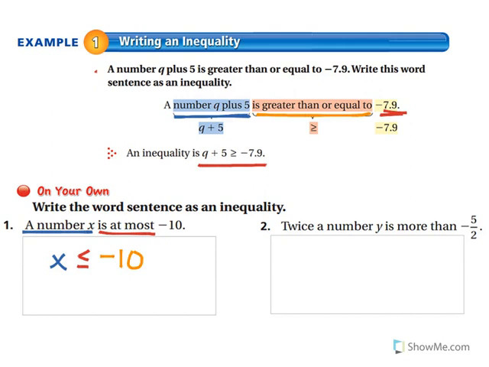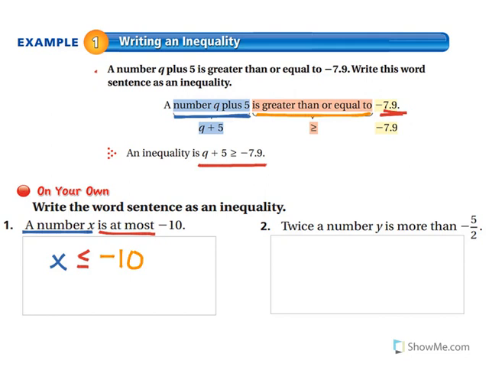So does that mean I can get 12? They said, no, at most I will give you 10. Can I get 11? At most I'll give you 10. Could I get 10? Well, yes, you could. That would be the very most I'd give you. That's why at most means this is the most, and anything under that would work as well. I hope that makes some sense to you.